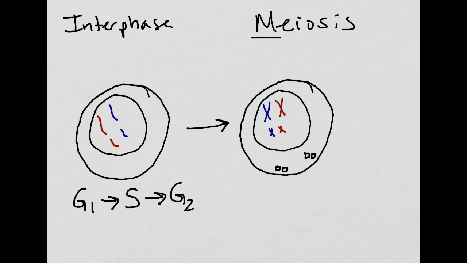Now meiosis in fact has 2 phases. It has meiosis 1 and meiosis 2. So we're going to start with meiosis 1, and you use the Roman numeral number 1 to denote that. And it still has those phases that we talked about in mitosis, the prophase, metaphase, anaphase, telophase. So we're going to go through each of those, but remember we have to put the Roman numeral 1 after it and say what's happening in each phase. Okay, so we're going to start here in prophase 1.